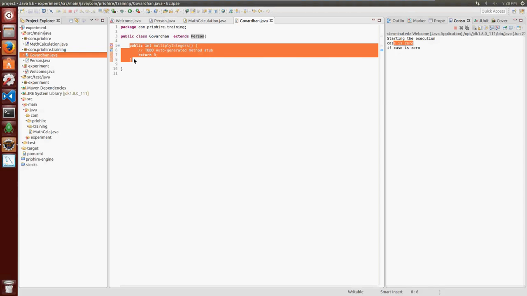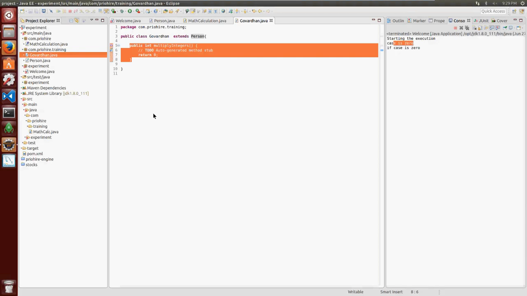This is how you can have a parent and child relation. You can implement at a parent level, and you can use the same behavior in the child. This is how inheritance works. That is one of the object-oriented concepts. I will go a little bit deeper, but I want to stop here. Are you able to get it?